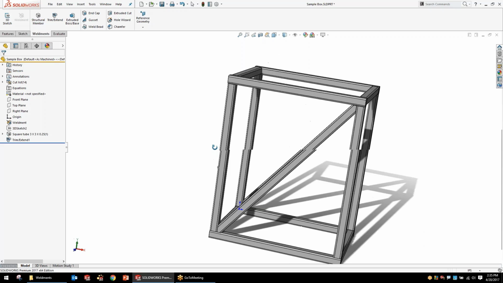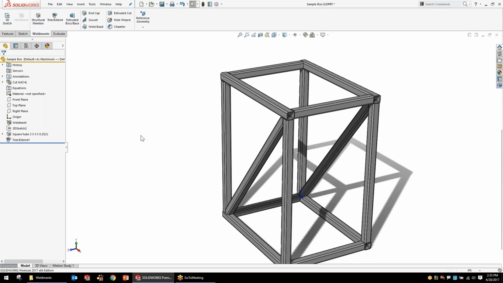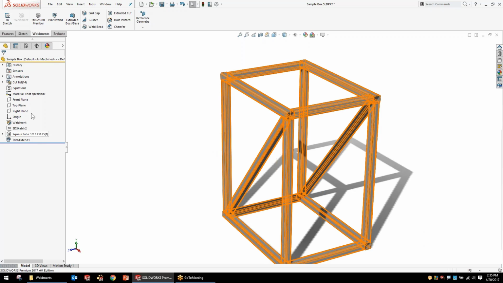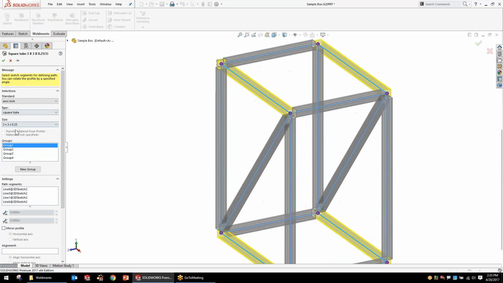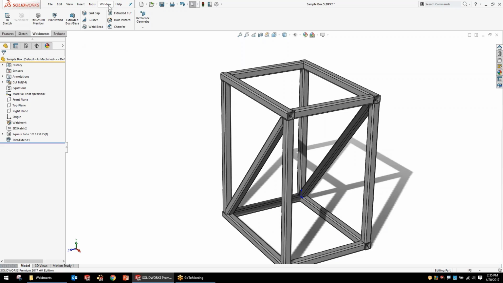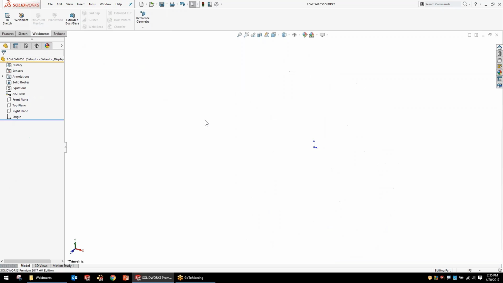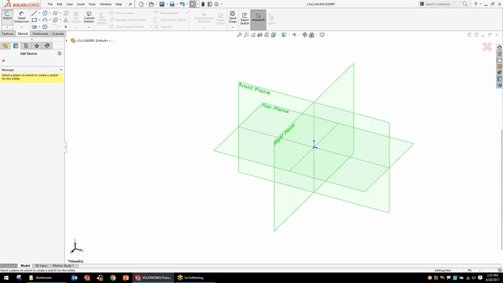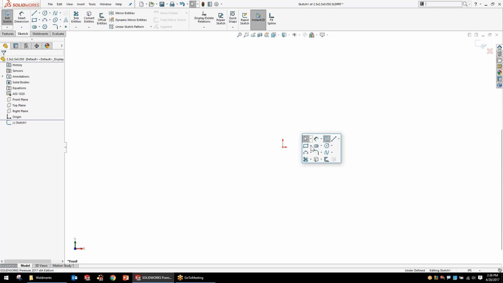Then I'm also going to do one other quick thing: what if you don't see the tube profile that you wanted in this list here? Maybe it's the wrong size, or maybe it's the wrong standard. Well, you can actually put in your own cross-section profiles, and let's demonstrate that now. So here I've opened up a new part file, and we're going to create the new geometry of the cross-section profile in a sketch. So here I'll just put a front plane sketch, and we're going to do another square tube. So let's grab a square.